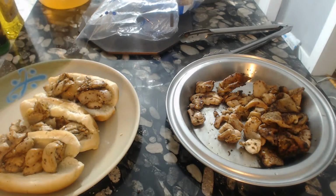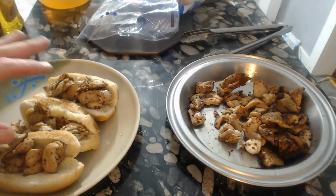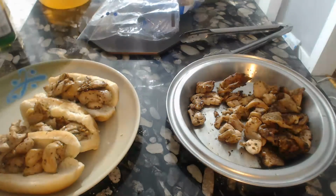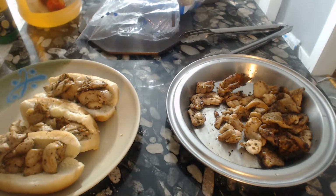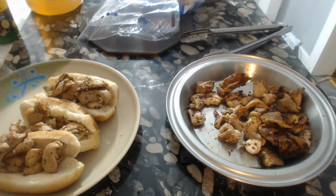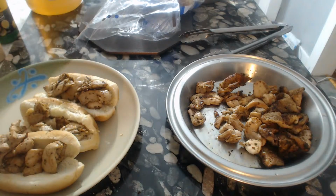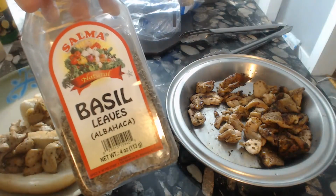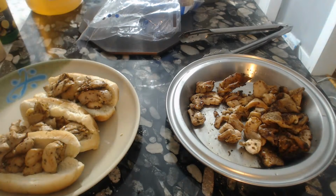Jadine Neely. Number one, you can look up the recipe or you can watch the beginning of this video. Briefly, as I said, these are chicken pieces that have been marinated for several hours using a fair amount of olive oil, a fair amount of lemon juice, and a fair amount of vinegar. So there's definitely a vinegar taste to that. To that, we add a lot of the usual spices that everybody knows about: garlic powder, parsley, oregano, basil, which again, as I mentioned, is similar to the mint taste, along with your usual salt and pepper. There's really nothing to it, is there? I mean, it's nothing too esoteric. I mean, anybody would have this stuff lying at home. So there's a suggestion. And these again are Spiedies.